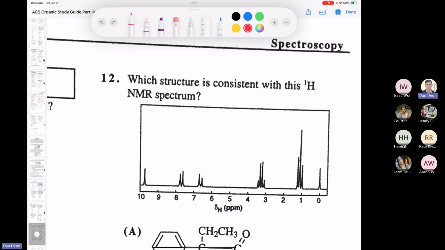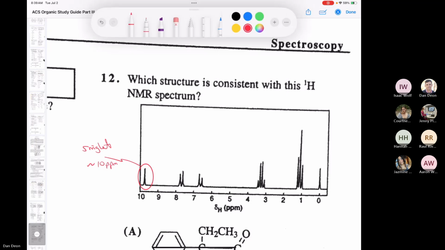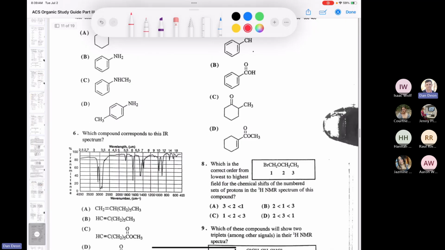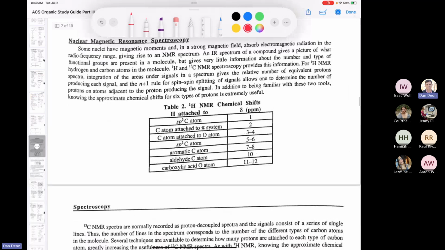So we have a chemical shift of around 10, right? We have a singlet at 10. So singlet around 10 ppm. So what functional group would that come from? If I have a singlet around 10, because it's just below 10 in this case, but it's right around 10. Does anybody have an idea about that one? Okay, so if we go back and look at the table of proton shifts, whenever we have a singlet around 10, that's going to be an aldehyde. Okay, so we've got an aldehyde in the compound.